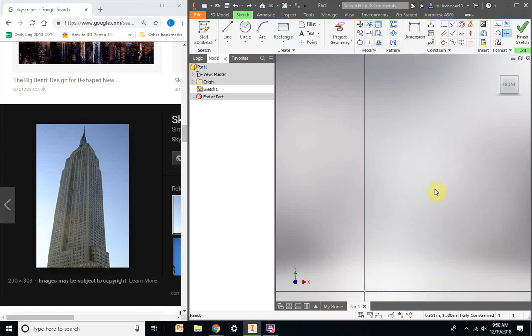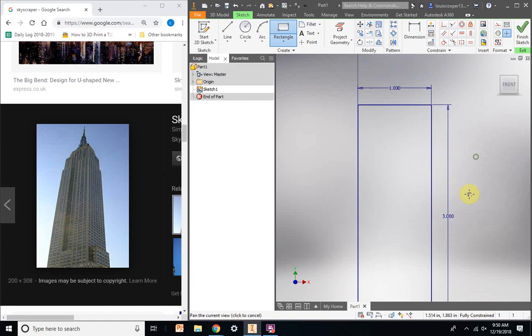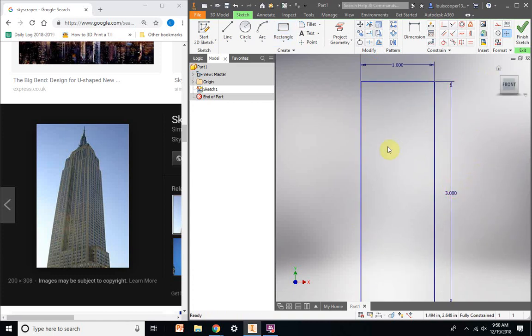So again, Control-Z goes back, but if you want to see that again, I'm going to hit tab, this should be 3. The other one should be 1. You just hit enter to lock in. Those are called dimensions, the size and shape of something. Okay, so since I'm doing this, I'm just going to bring you along with me and just do it.